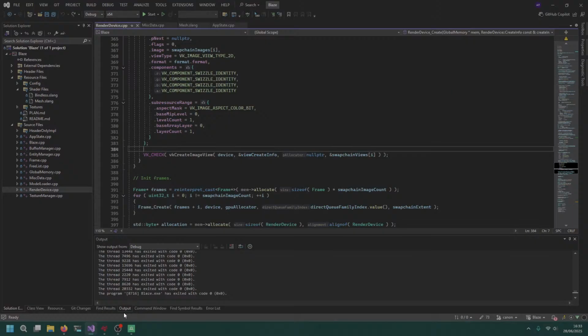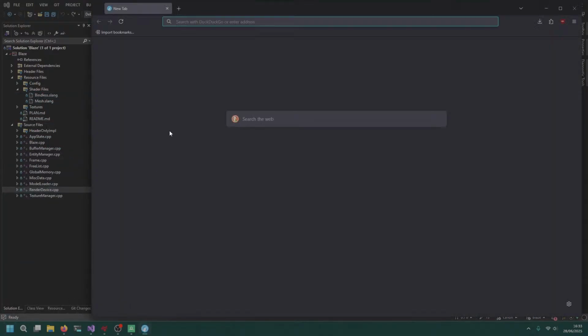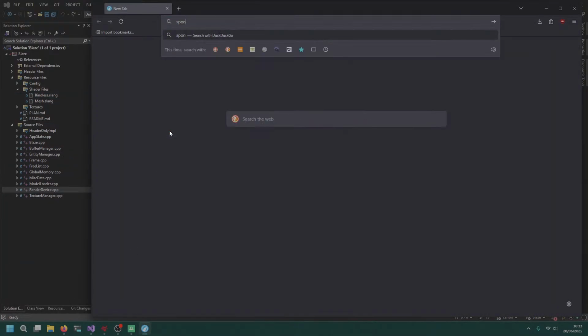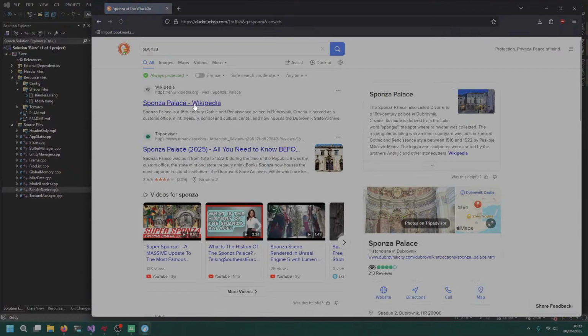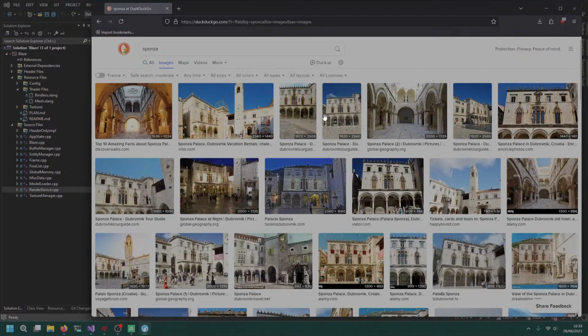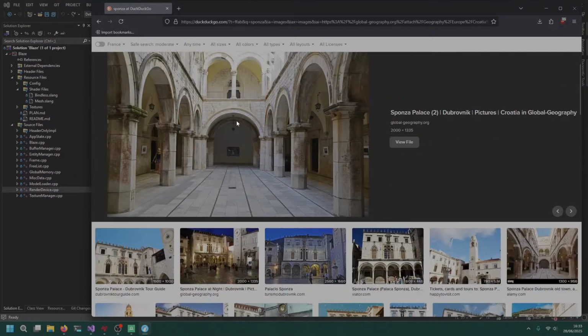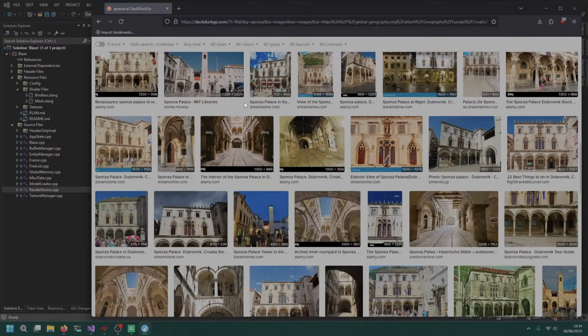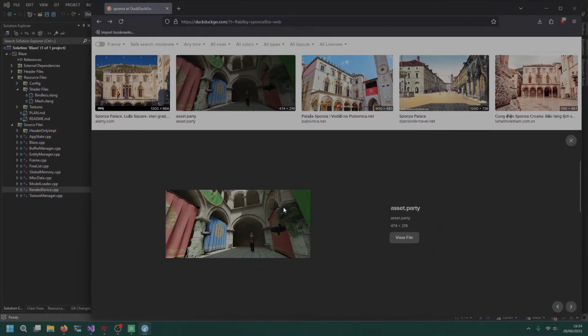Sponza is a very well-known scene online for graphics, because it was originally used by CryEngine to demonstrate global illumination. It's the Sponza Palace. It's an actual place that is represented as a 3D model. And for those who know graphics, you probably have seen this quite often, right? So this is the Sponza.